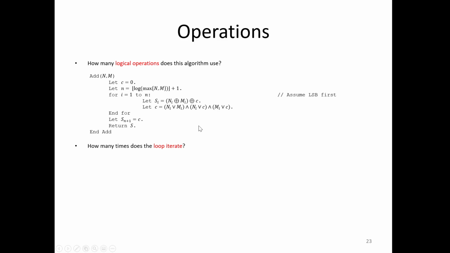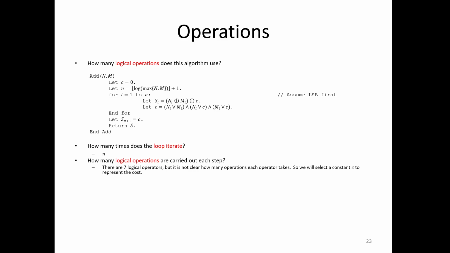Now, I'm a little hesitant to say 7 because the XOR operator may be sort of a native operator, but it might also just break down into other operators, maybe a couple operators using a universal set. And because of that, all that I'm really going to try and confirm for myself here is that the number of logical operations carried out inside the loop is actually a constant. And so I said 7, it might be more than 7. I'm okay if I'm a little off on that. So I'm going to give it the name C. I'm going to name the number of operations C within the loop.